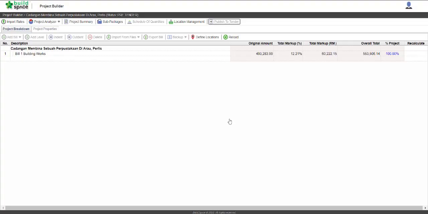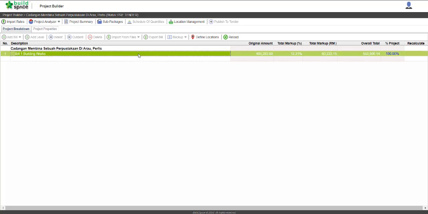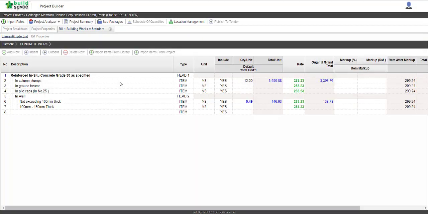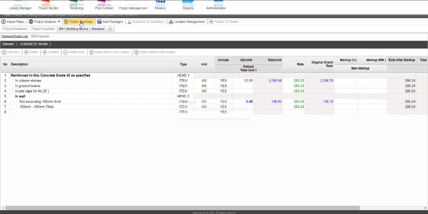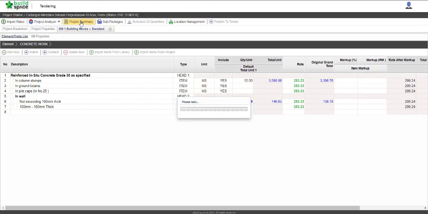Now, once the tender is published, no amendments can be further made to the description unless we do an addendum. To proceed with producing an addendum, we can go to the BuildSpace logo and onto the tendering module over here.